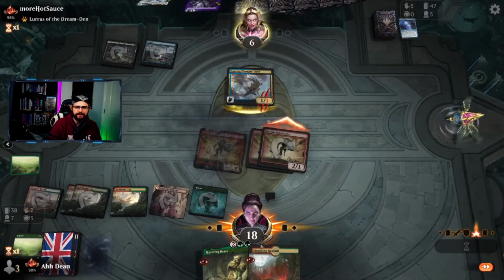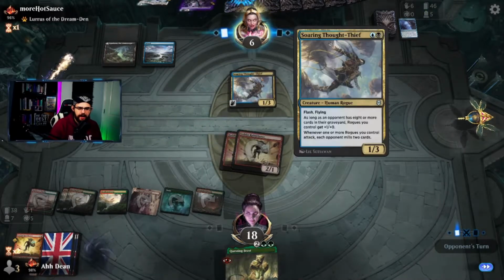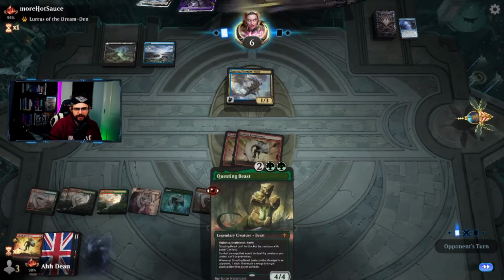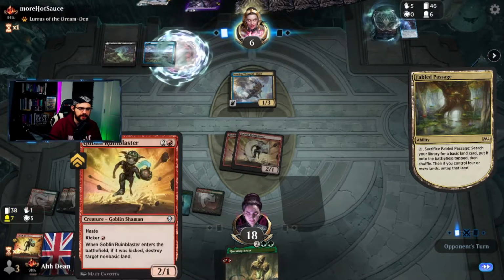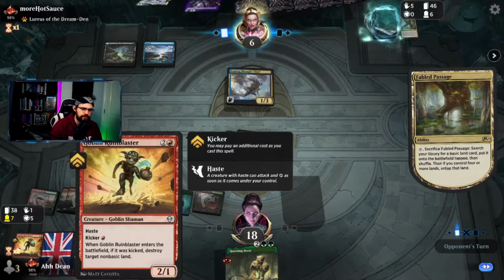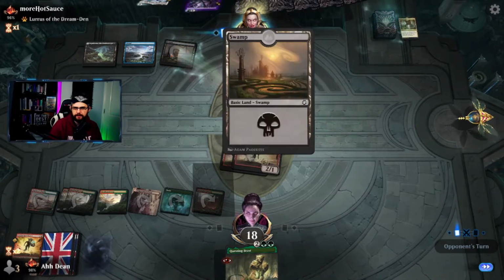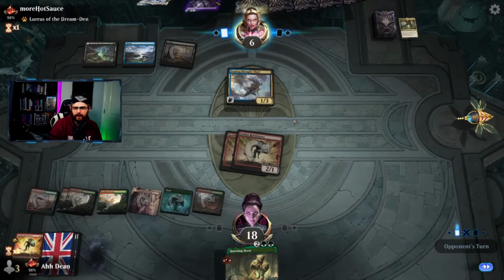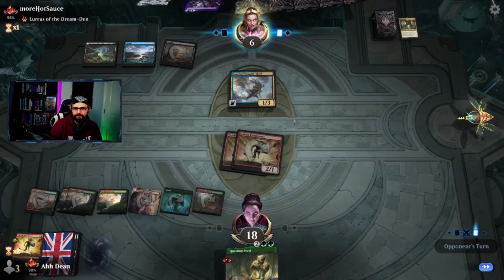Because that takes Oppo down to 6. I can play the land because they already know what it is. And then, do I just hit home here? That comes in tapped, so we've got 7 cards in the graveyard. Right, Oppo can't possibly attack.